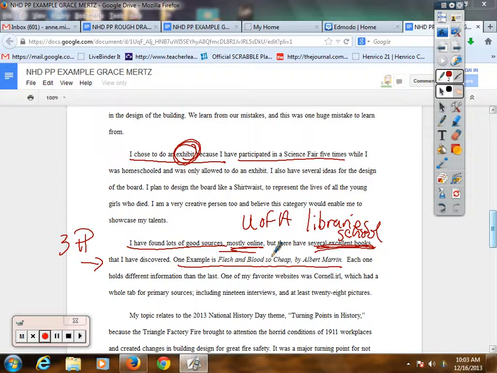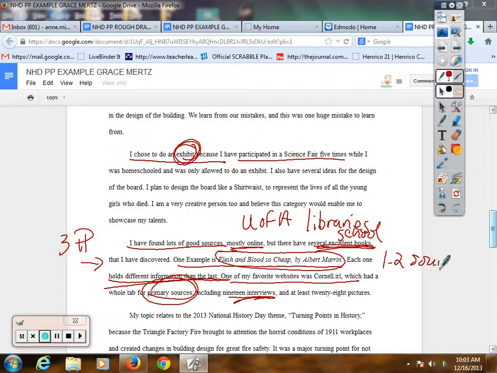She gives the title, she gives the author. And she very briefly talks about what she got from those. She discusses a website which has a lot of primary sources, and then she mentions what those primary sources are. So you'll see that she's got 1 to 2 sources mentioned in a book and primary sources. So she's done exactly as required.